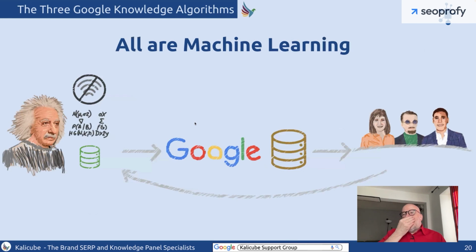Now, everything is machine learning. I love this illustration. We've got our friend, whose name I've totally forgotten, Albert Einstein. Thank you very much. Over there on the left. Machine learning is all about mathematics, data, which is the little green icon, and human intelligence, smart people saying, here's what we think the features are. Now, we call them factors in the SEO industry. What are the ranking factors?